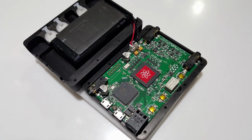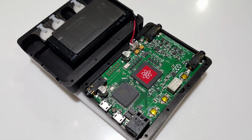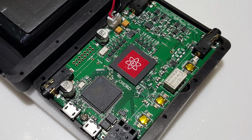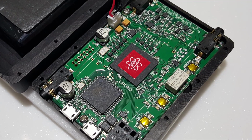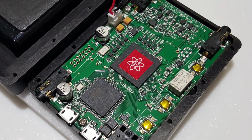In order to do that, Rob Watts saved 300 milliwatts from the analog output section of the DAC and gave 250 milliwatts of that to the FPGA. The rest was there to improve battery life, which has gone up by 9%. Another significant change in circuit design is that there's no longer a coupling capacitor between one stage and the next. It's now directly coupled.